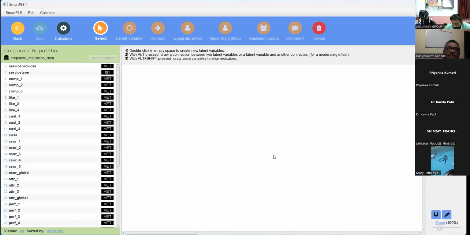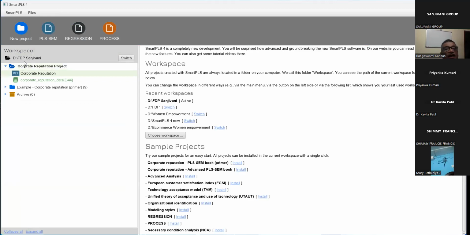2:45 to 5:30. But this is how you create the model. Once you have created the model, if you go back, you can see the workspace is created, the project is created, the model is created. It says PLS, meaning PLS model, and the data has been imported. I am done with this. Right? So let me close this. Once you close it, it will be saved. When you open the software, this file will open and you can work with it. Let me stop the share.